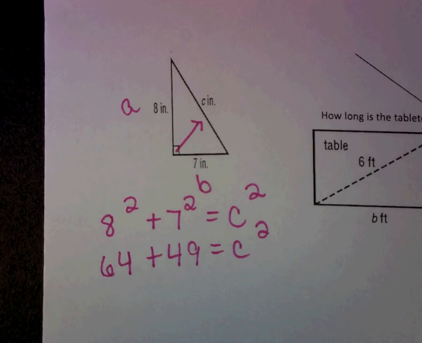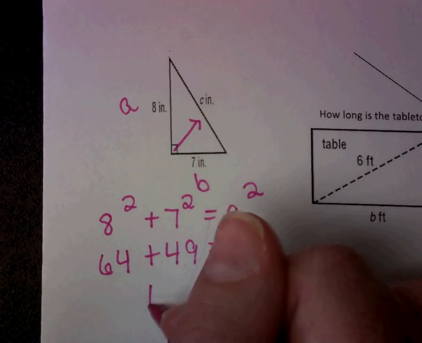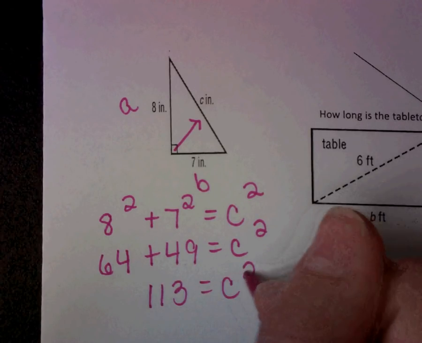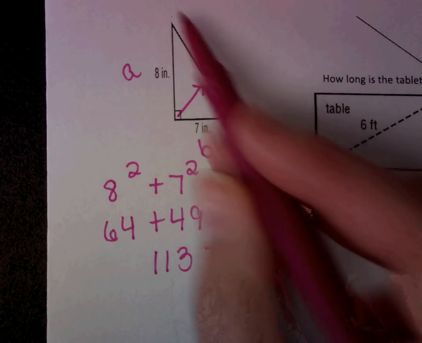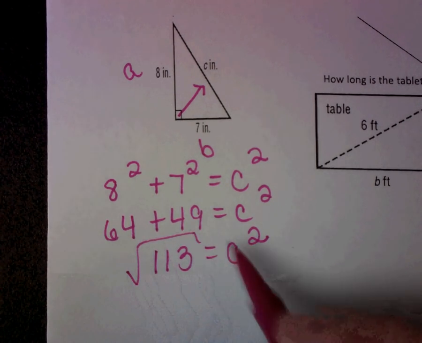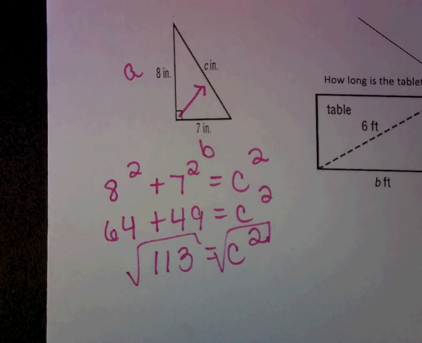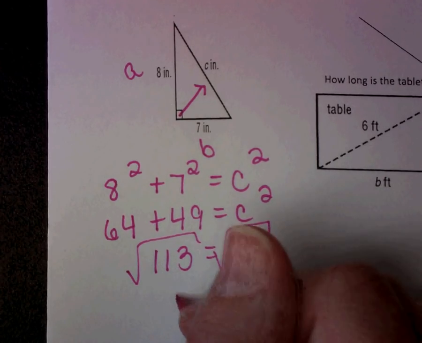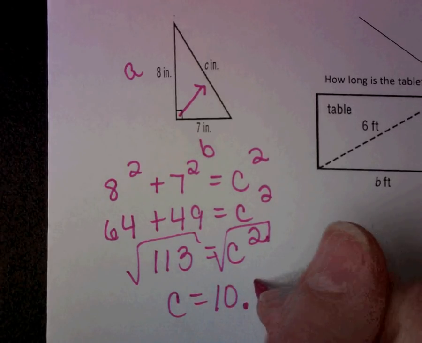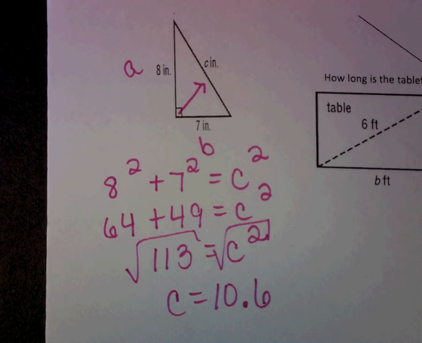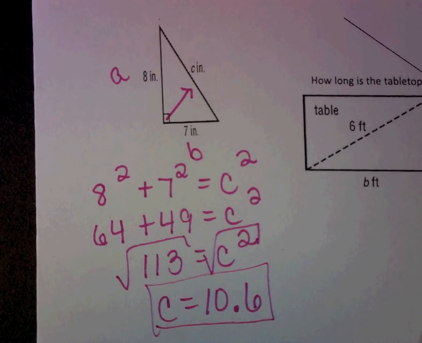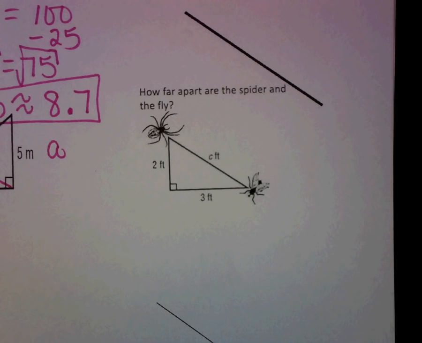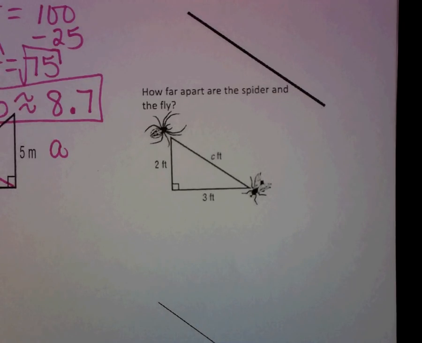Okay, so again, we wouldn't want to miss any calculations because we didn't pick up our calculator. So C squared equals 113. If I'm trying to find the missing side and not the area, now we need to take the square root. And so the square root of 113 is 10.6 if we round it to the tenths place. Okay, pretty easy, right? If you think you're getting the hang of it, then pause the video and try this one all by yourself, and then restart the video and see if you got it right.